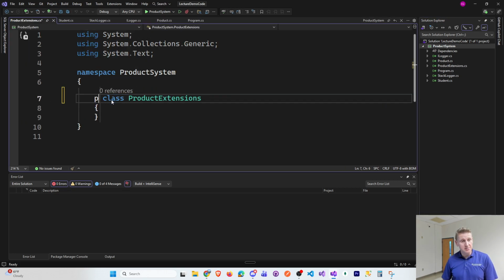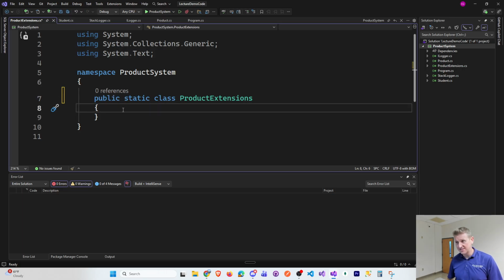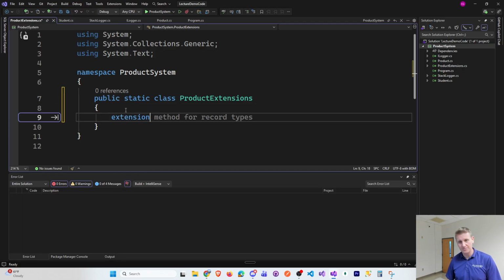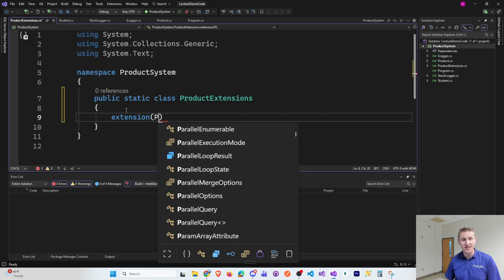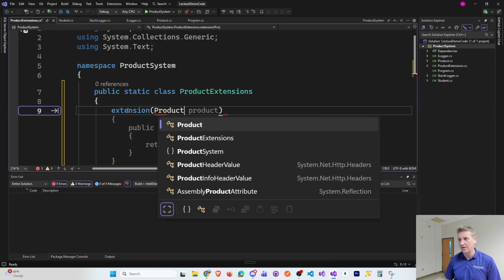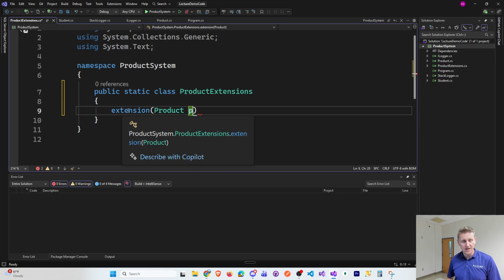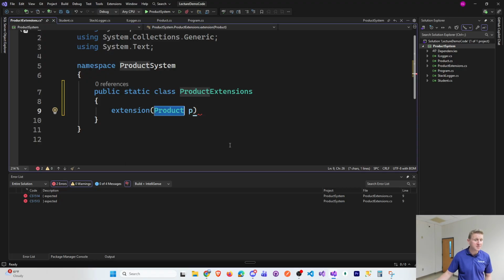Now this extension block has to be in a public static class. The way this is done is with extension. We are extending, what are we extending here? Product p. So the class that we're extending goes inside these parentheses. We're extending our Product.